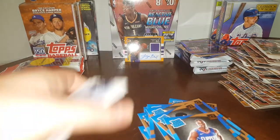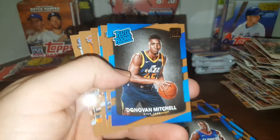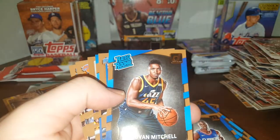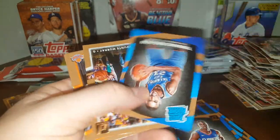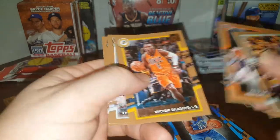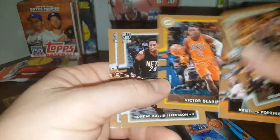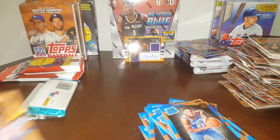Wow, what the heck is in the other pack? Because we got another... Oh, there's a Donovan. Cool, we did get a Donovan. Nice. Put him over here. Aaron Gordon. Terrence Ferguson. Porzingis. Oladipo. All right. Wow, that's sick, guys. Look at that. That is really sick.